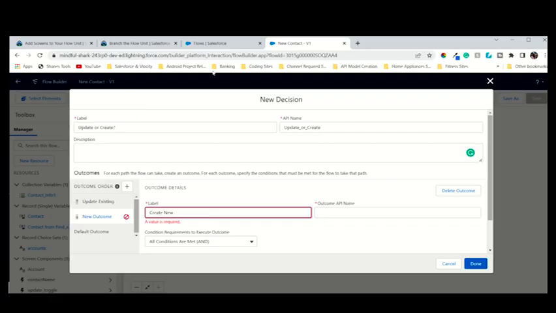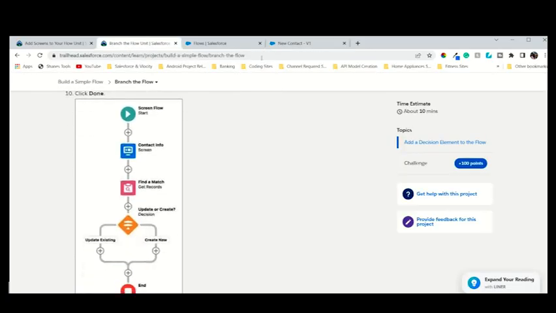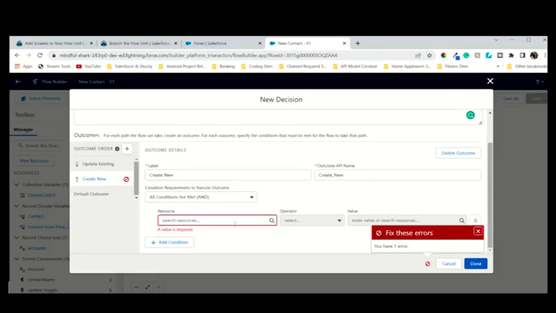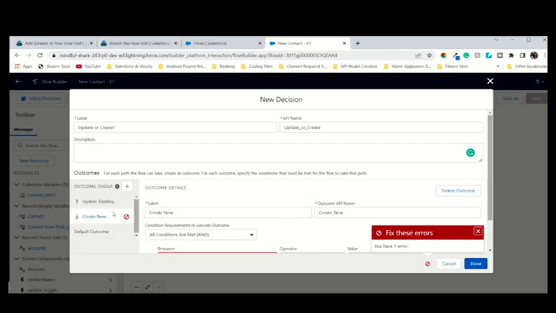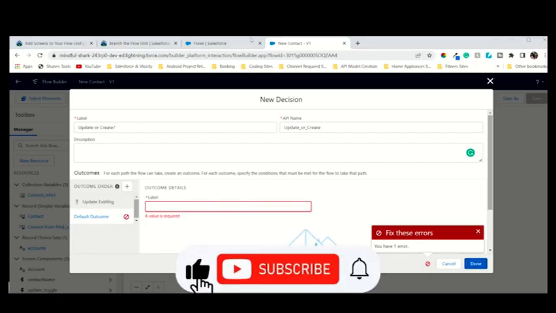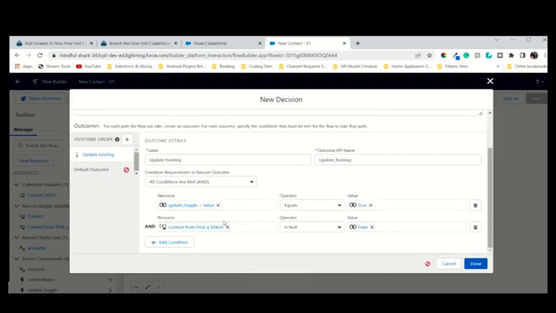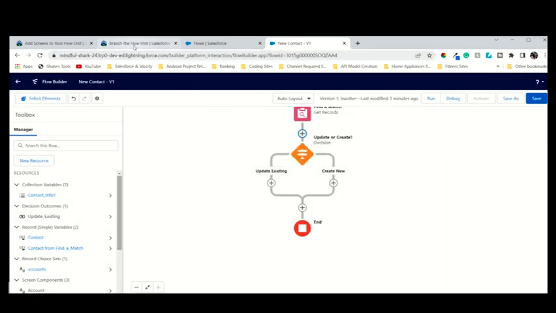Now we click here, select, and the outcome will be this one, so we select it directly. Done. They are asking for a condition. I don't think they will ask, because this is not a required one. Let's save this one. Oh, again it is asking. Of course they will ask, because we needed to add some condition here. So I will delete that one, and the default name should be Create New. Oh my god, I made a mistake with the reading part. Okay, let it be.